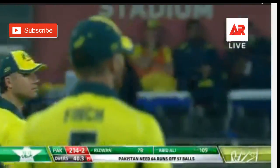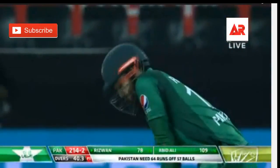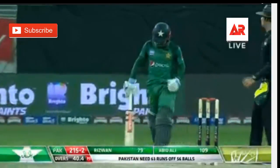Finishing a game makes you tough and gives you a lot of confidence and self-belief. And some of these young guys need that. Come on, go. To ensure that you've got enough in the tank to make it as a reef. Has been flawless, really. You can hardly fault the energy level or the commitment level or how they've called for these quick singles.